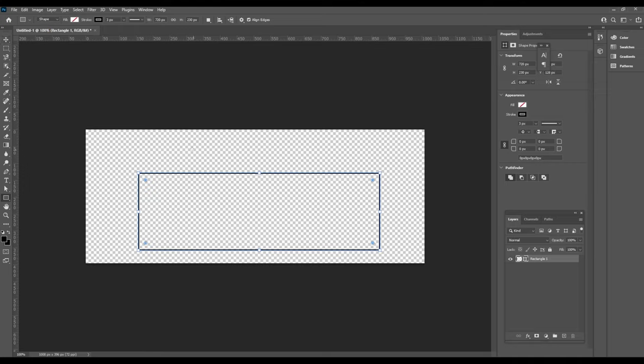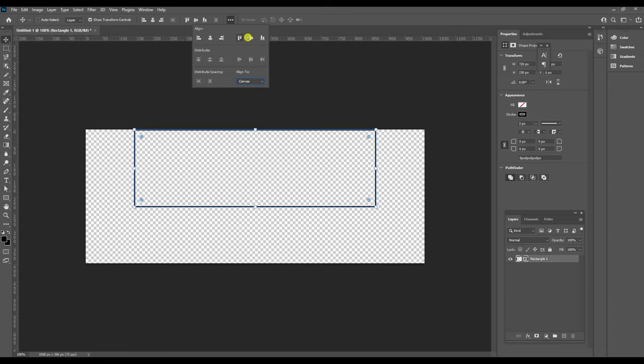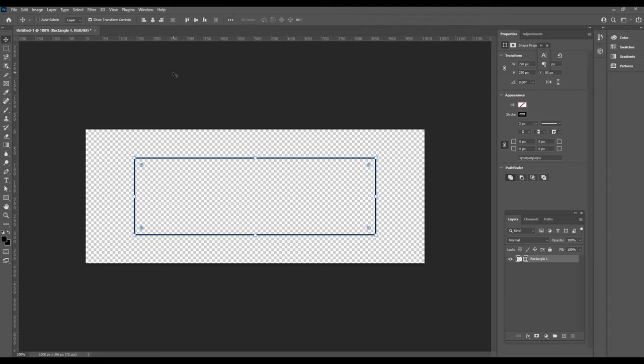Now this 230 on the height of the triangle, that number is important because, let's go ahead and center this first, then I'll show you. Hit the move tool up here at the top, and then come up here and center vertically and center horizontally. And if for some reason it won't let you do this, sometimes the selection is picked and it won't let you change any of these. So if these aren't lit up for you, just open up these 3 little dots and select canvas right there, and now it'll allow you to move these things around. So now we're centered in our document.